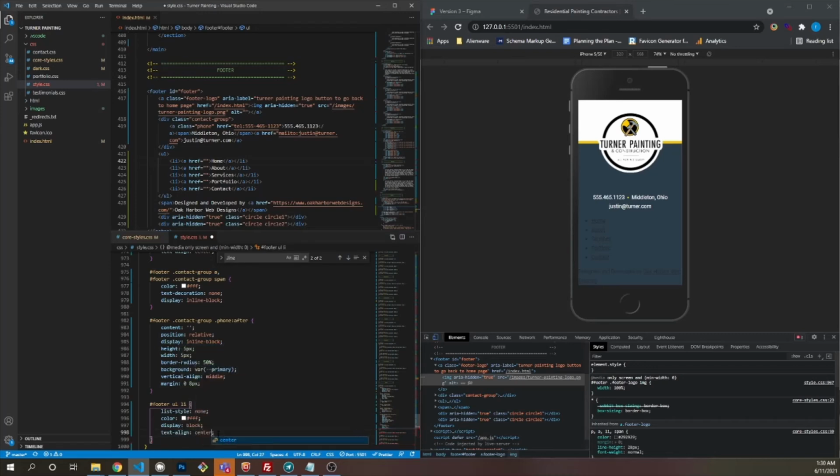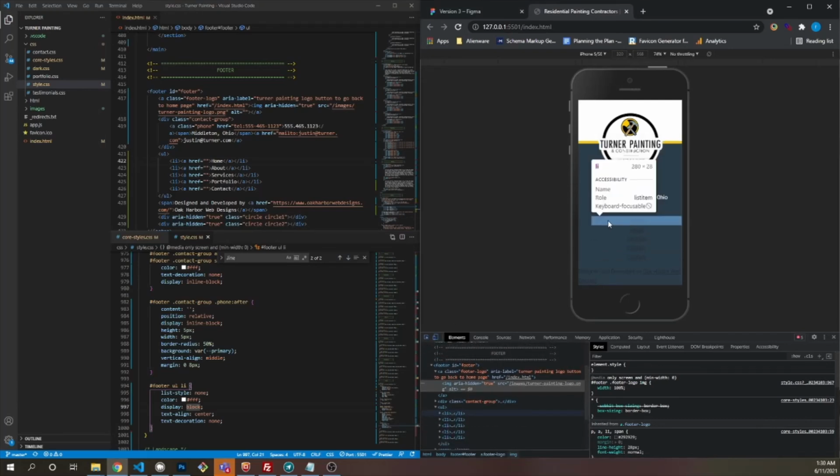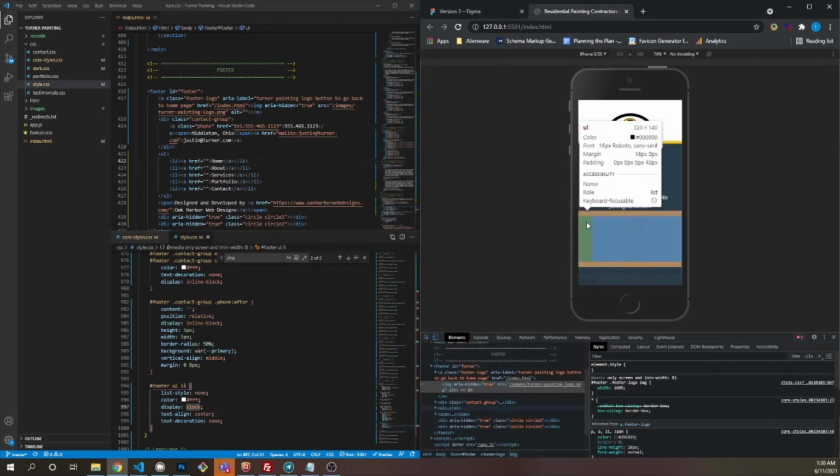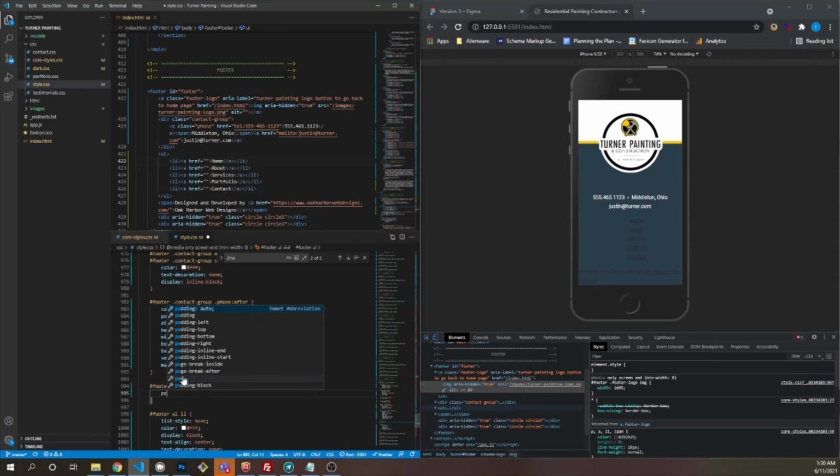Text align center. And I want to get rid of the underline. Text decoration none. No, that's right, because there's A tags in here. So this is our LI UL. So we want to take off that padding that is on all ULs.